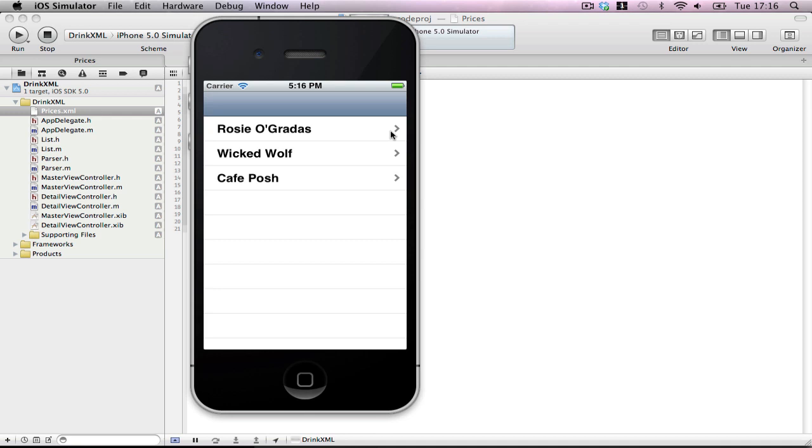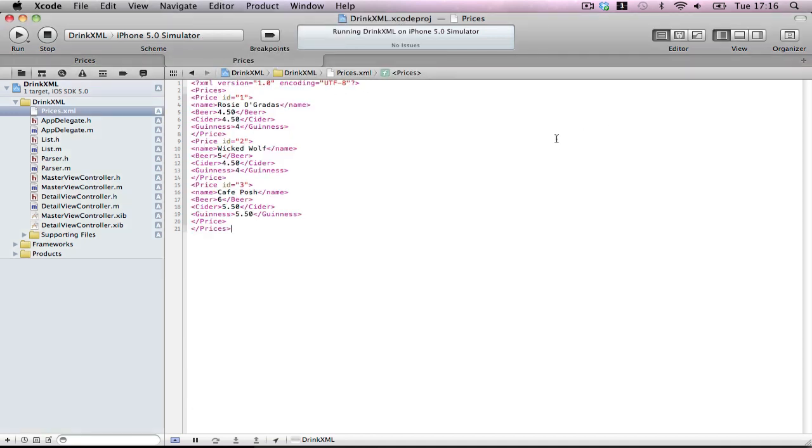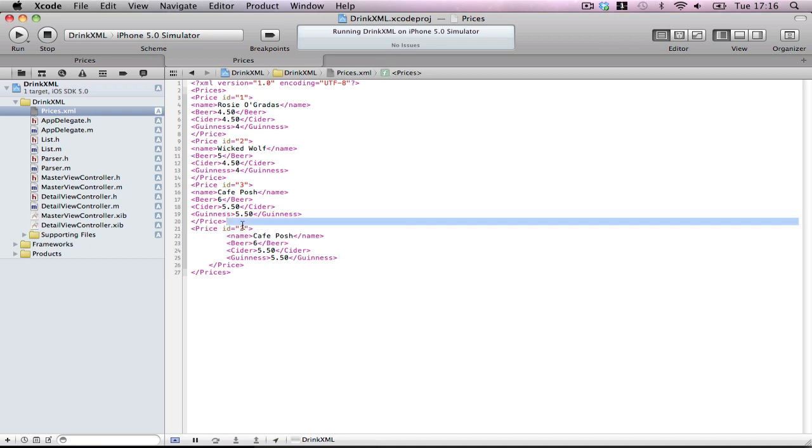Okay, just a quick little example of the diversity of XML. As you can see, you've got the names here, and all that's stopping it from being changed is that all I have to do is copy and paste, price to price, and change. Just make sure these are all lined up properly because XML does not like spaces. Trust me on this.